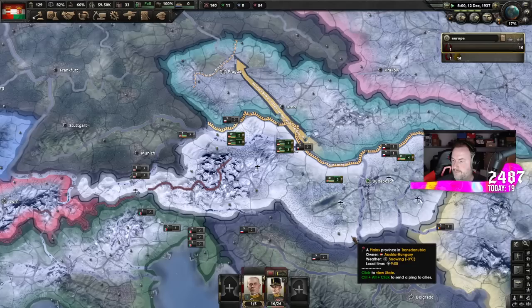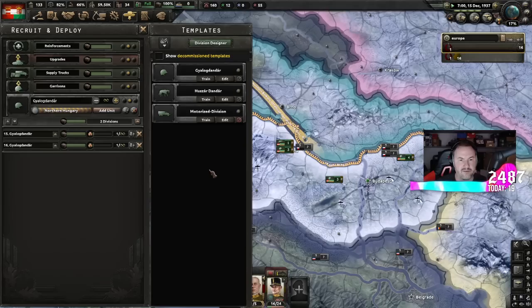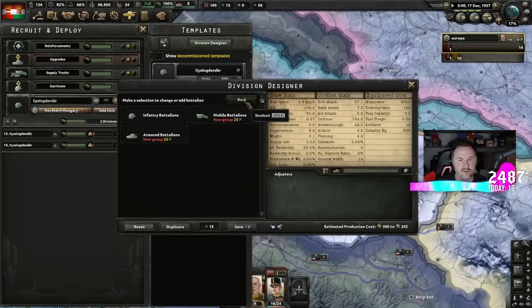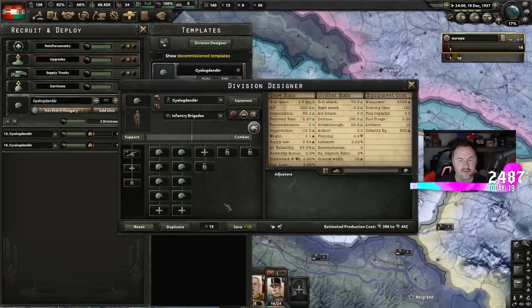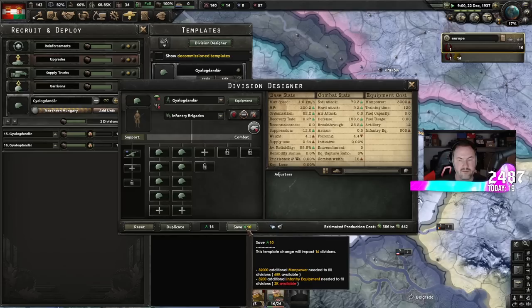And then we can go into our division designer and get... So do we want anti-air support? Oh, I can't do it, actually. Yet. I gotta research it. I haven't researched it yet. Wait, we're training divisions, but we're also going to extend these lines a little? Yeah? AA support is pretty OP because it adds piercing. All right.